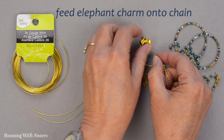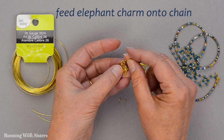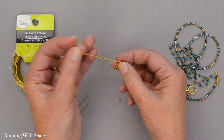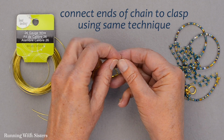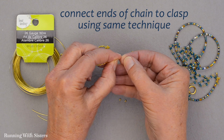We want to feed on our wonderful elephant charm onto the chain. Just going to drop that chain in through the jump ring there. Bring it about to the center. And now all we have to do is connect the ends of this chain to the clasp like we did with the last beaded chain.